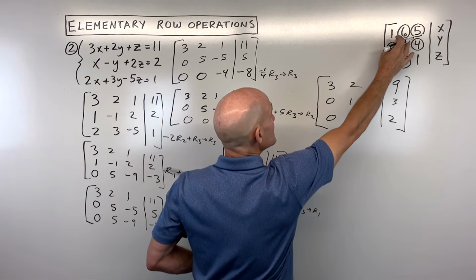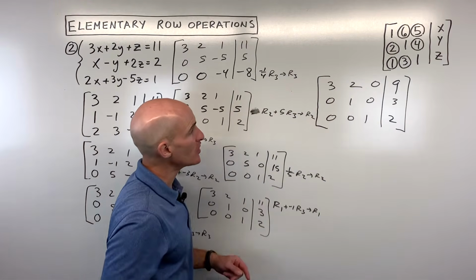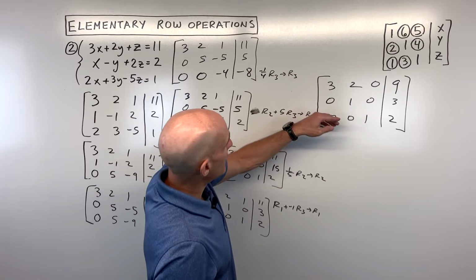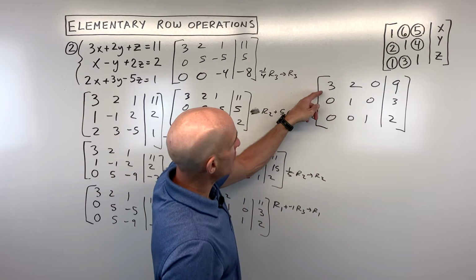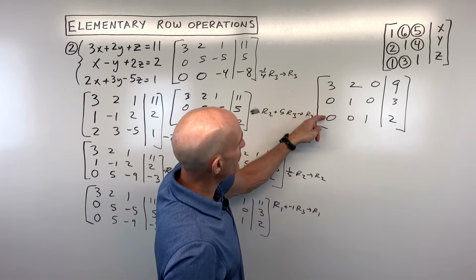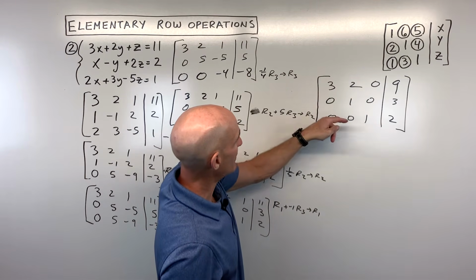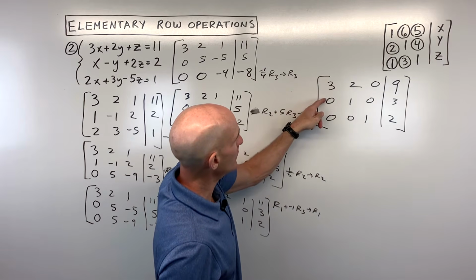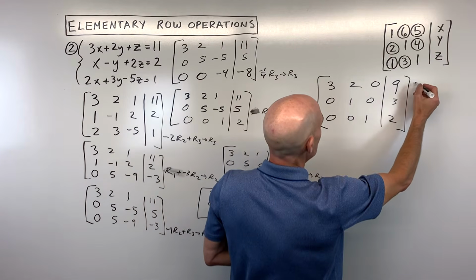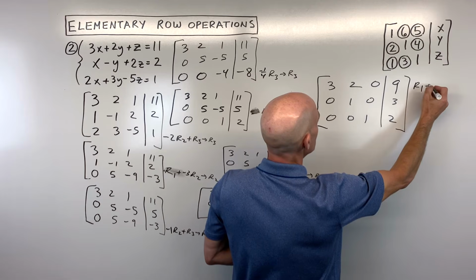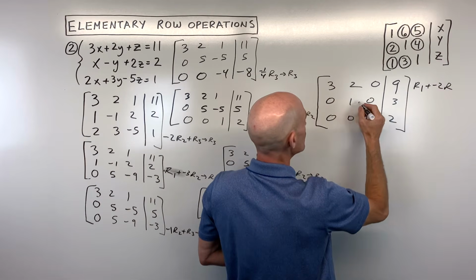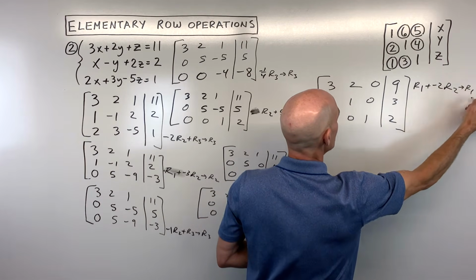Okay, and now we're on that last sixth position here. We're going to get a 0 where that 2 is. We're going to want to combine which ones? 1 and 3 or 1 and 2? Well, we don't want to do 1 and 3 because see how then we would get rid of the 0 we just got there. So let's do row 1 and row 2. And let's do row 1 plus negative 2 times row 2. And we'll put the answer in row 1.